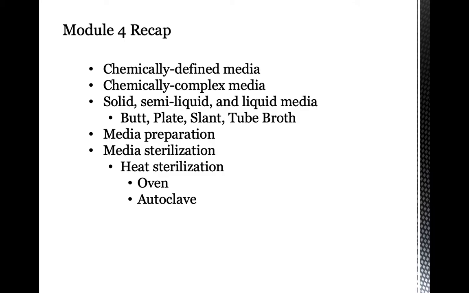Different forms of media will be important based on the function or the task that you need to do. If you want to grow bacteria on a solid medium, of course you need to have a solid medium. If you want to observe their colony characteristics, you have to grow them in solid medium. So you use either a butt, a plate, or a slant.